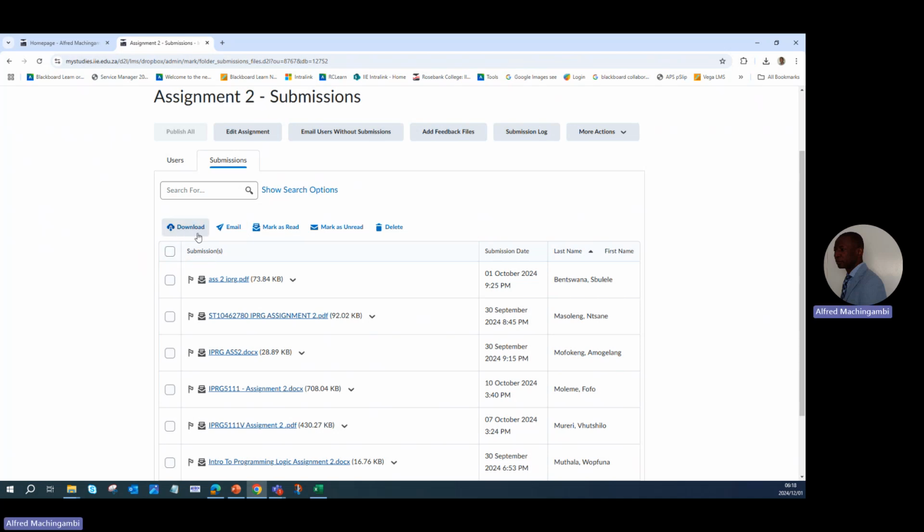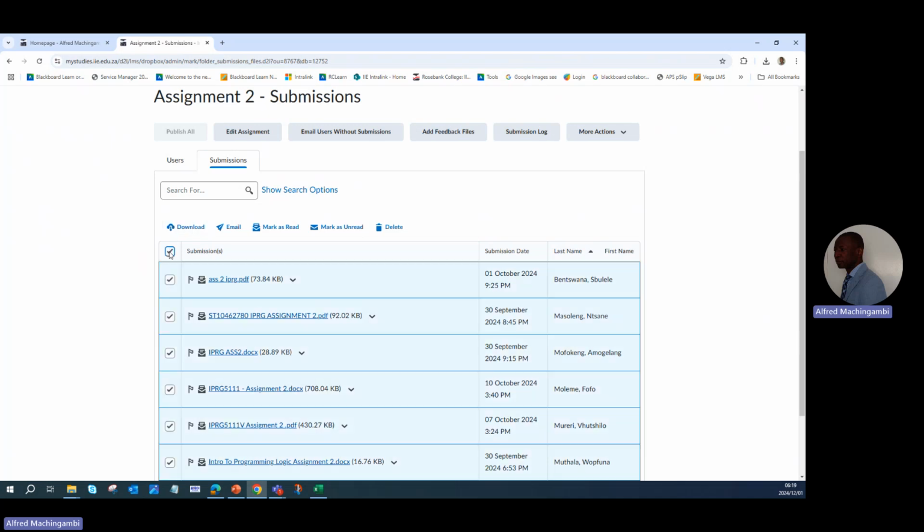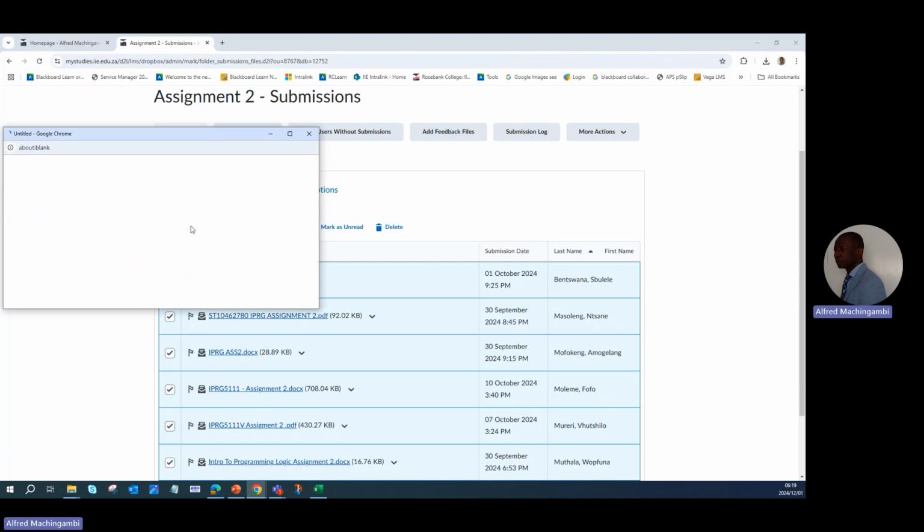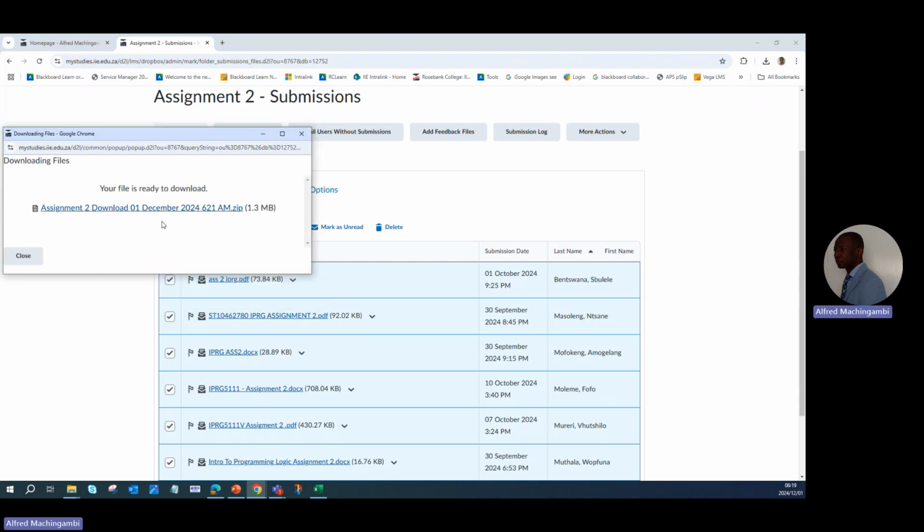In the event that you want to download, then mark externally offline, then you can bring it back and upload. You just need to select all. After selecting, once you click the space in line with the way it's written submission, all students' assignments will be selected once you've selected the first space. It's not a rectangle as such. It's a circular rectangle, I can describe it that way. Right. Then you just need to select download. You click download, then the system will start to download.